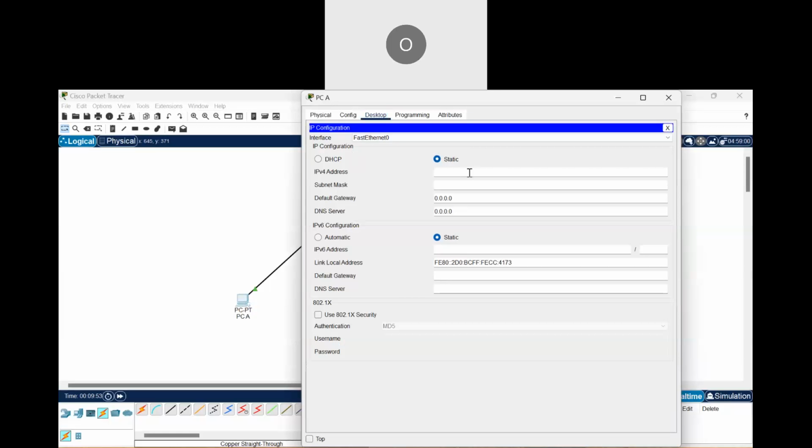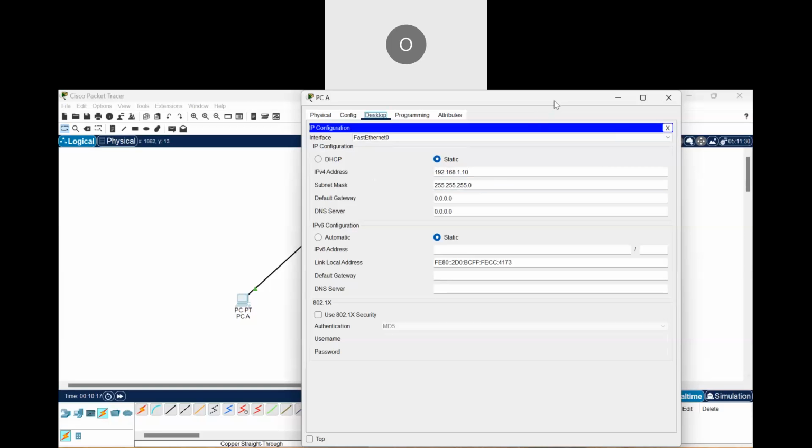We go to IP configuration, we go to static, this IPv4 address. There's a difference between IPv4 and IPv6. At this elementary level, we are treating IPv4. When we get to the advanced, we'll be talking about IPv6. I think before the end of this class, we'll be talking about IPv6. So you see that the subnet mask has automatically fixed itself.